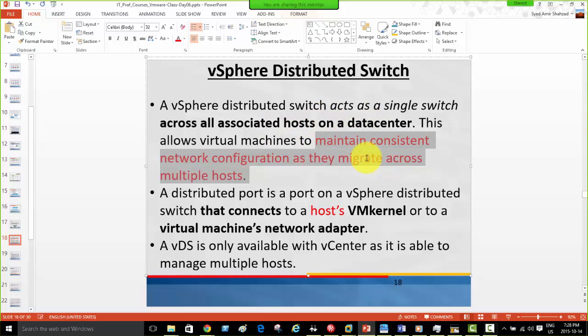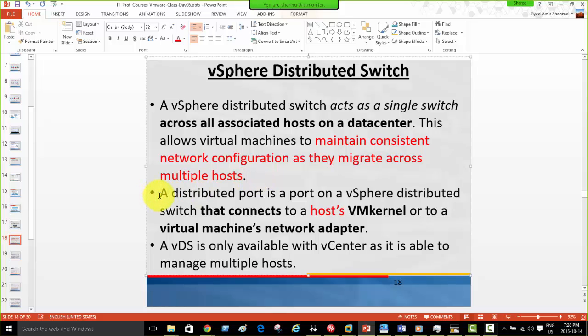The distributed switch will be handling from vCenter the network settings of all the virtual machines that are migrating. So the main thing is still that it's controlling all the network settings of the hosts which we have migrated to the distributed switch from the virtual switch. It's going to maintain all the network settings centrally.